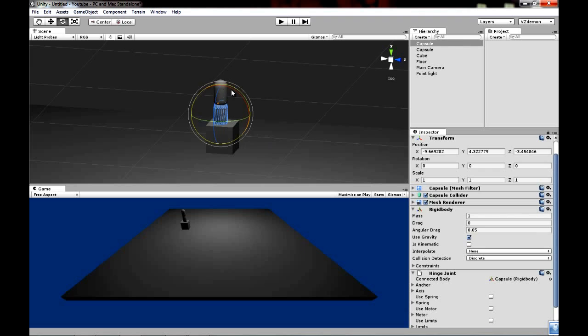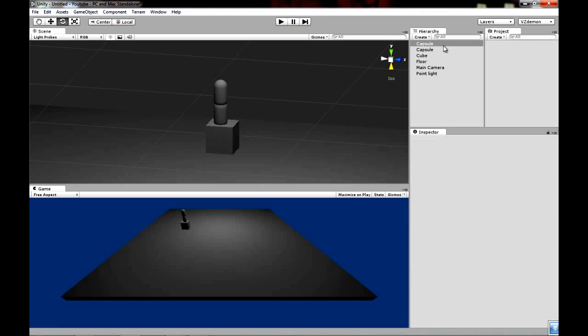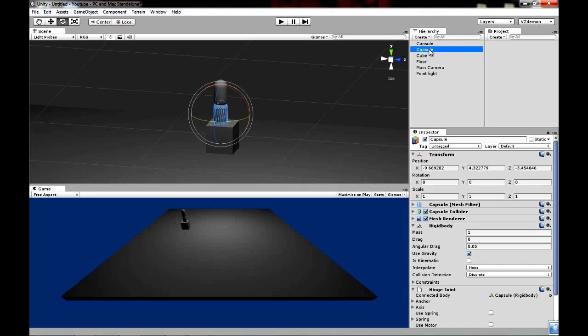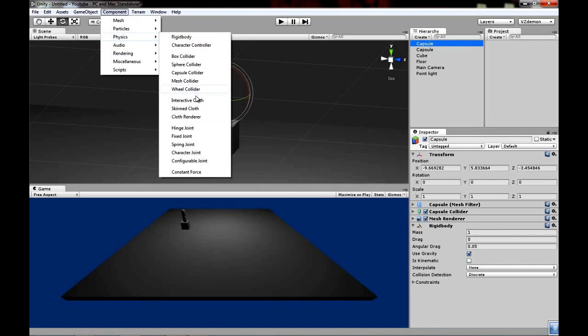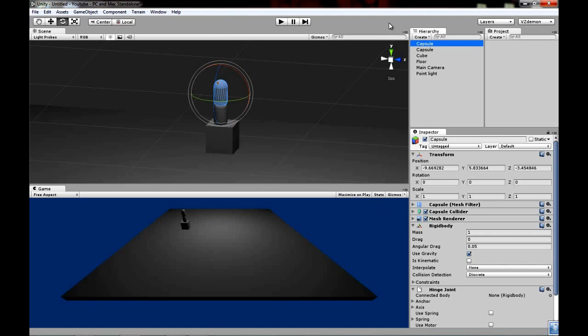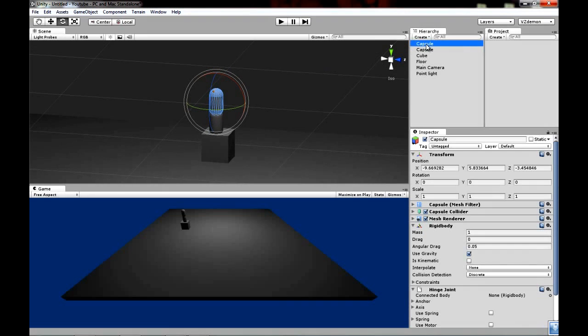and then it will connect like a chain link between them, right? So now do the same, just duplicate, no wait, first attach another hinge joint also to this because we're going to connect another one, and then duplicate it, and then select this, and then put this right here.